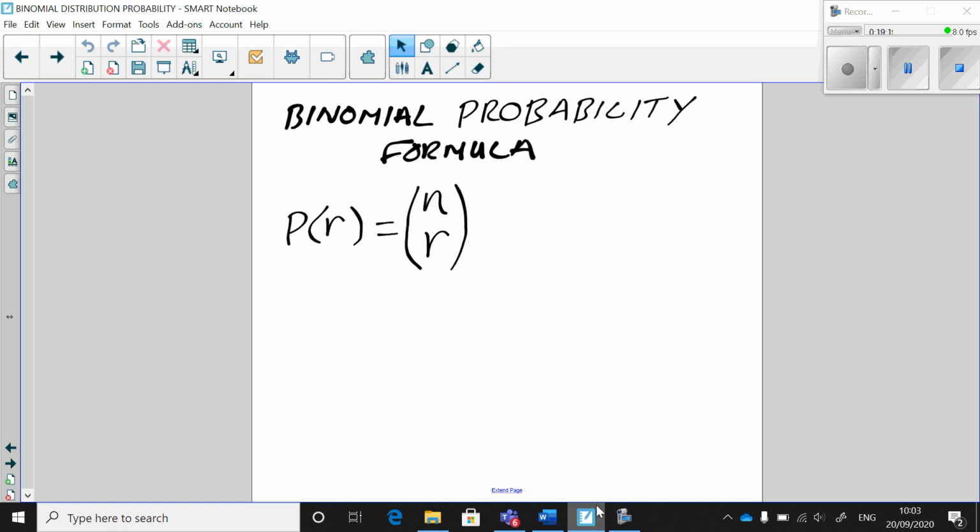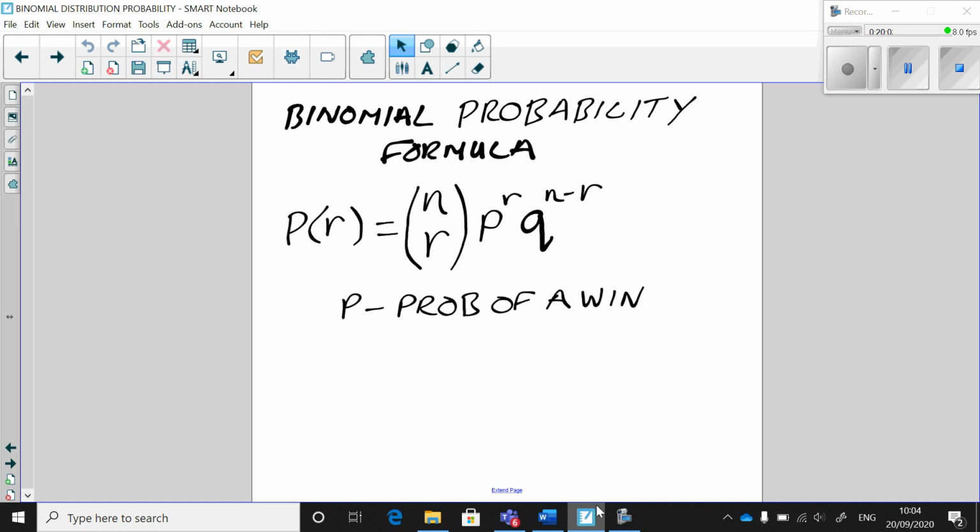So the big P on the left, it's the probability we're looking for. So you have the choose function, n choose r. It's getting multiplied by p, that's the probability of success, then it's raised to the power r. That's your favourable number, the thing you want. We then multiply it by the probability for failure, which we're going to call q. And it gets raised to the power of the difference between the total and the number you're interested in. So that'll be n take away r, the two numbers in the bracket. So that's our formula here.